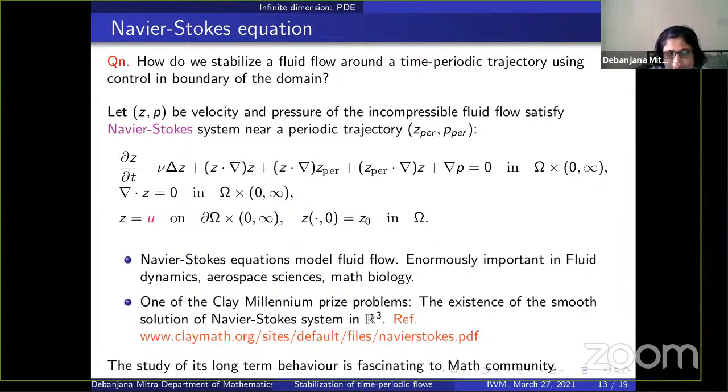Here we don't have density, because of this incompressible property. And here we have only z and p. The compressible Navier-Stokes was actually in two variables, rho and z in particular, and rho was the density equation, and pressure p was an isothermal system we considered. So p was a function of rho, so that was already taken care of. And then the second equation z was mostly like a heat equation, a parabolic equation.